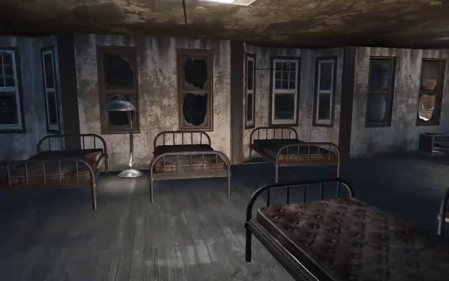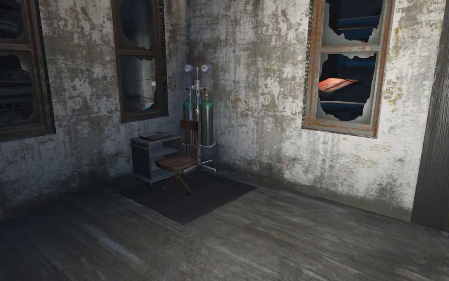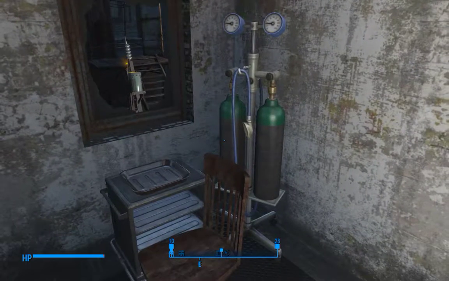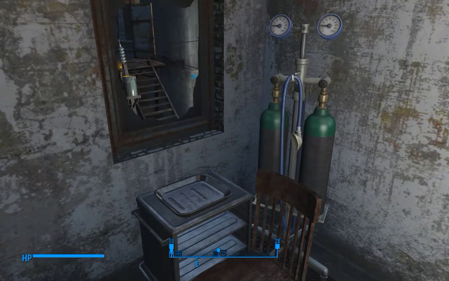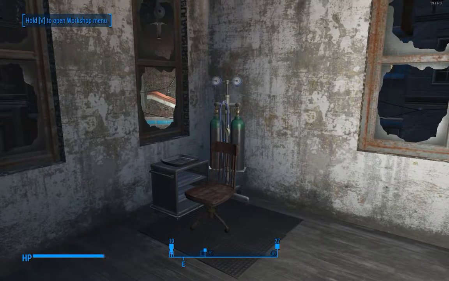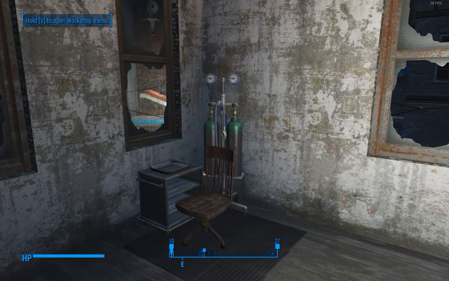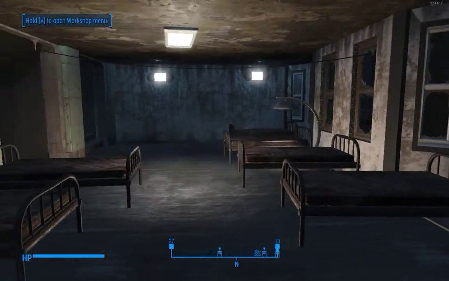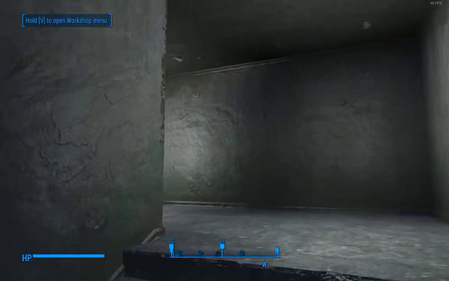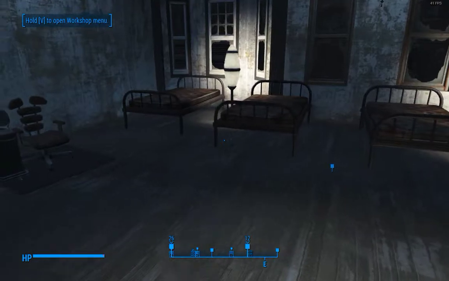So up here, as you can see, I have quite a few of the beds, as well as... Can't remember what this is. I think it's a surgery chair. Yeah, surgery chair. If you build one of those and you assign a settler to it, you can have your settler change the look of your character for, I think, a fairly cheap price. So, kind of cool anyway. But we'll keep going up.